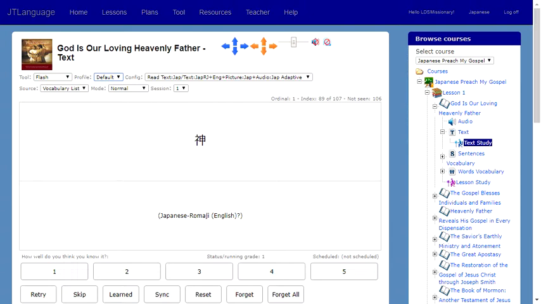Note how the text just above the grading buttons displays a status running grade of 1, which was carried over from the text study tool. Although the status of the vocabulary items and the grading status of the study list items are stored in separate places, JTLanguage will try to keep them in sync between the text study tool and the other tools. Hopefully, this tool's sourcing mechanism won't be too confusing.